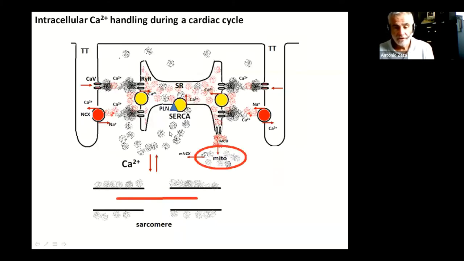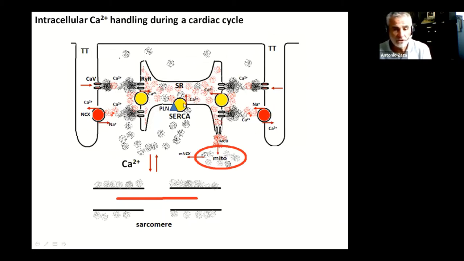So SERCA is a central player in EC coupling. It sits in the sarcoplasmic reticulum membrane. It's actually the mechanism controlling the partition of calcium between cytosol and the lumen of the sarcoplasmic reticulum. It is the mechanism doing so, because the other mechanism of calcium clearance from the cytosol, the sodium calcium exchanger, extrudes calcium from the cell to the extracellular environment and competes with SERCA for the same calcium pool.